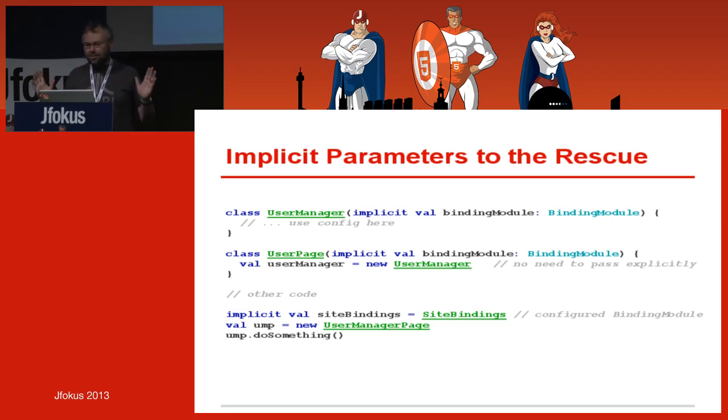You can just create new things. That's another thing that I didn't like about using Juice, was you lost the ability to create new instances whenever you wanted to. And in particular, you lost the ability to use your own constructor parameters in there. You had to use a lot of factories to get that kind of thing done. You'd inject a factory, and then you'd use the factory to create instances of things. With SubCut, you can actually have your cake and eat it, so to speak, because you can, that's a little pun there, but you can actually have constructor parameters, and you can still have an implicit module that's passed around. The implicit module can be used to fill in the configuration you need, but you can still create new instances whenever you want to.